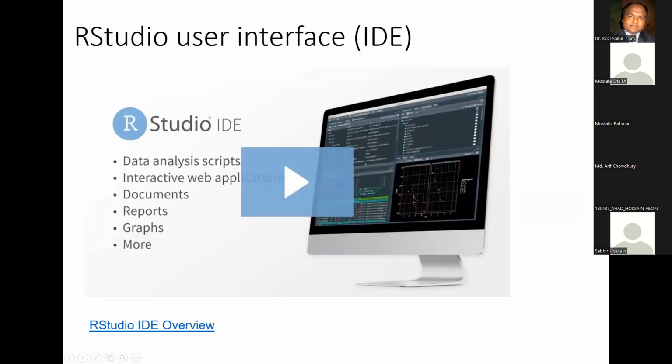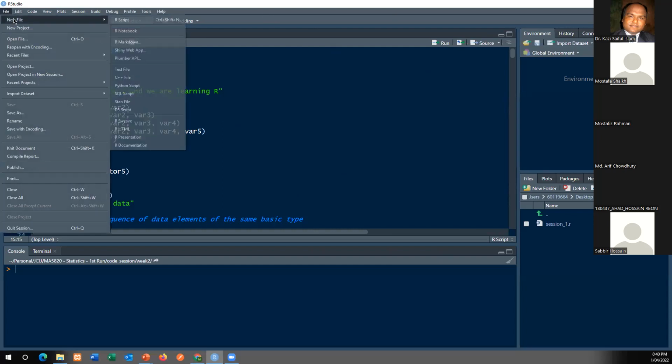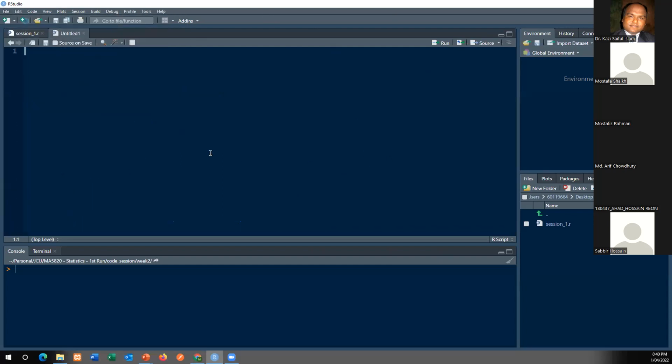So you have installed this. I'll quickly share my R interface here. Can you see my R screen now? Yes. You see my presentation. Can you see a black screen, right? Yes. Okay, I'm going to take you through what RStudio is. This is RStudio, this is the interface. If I create a new file, this is a script, just make it blank because I don't have anything for the moment.